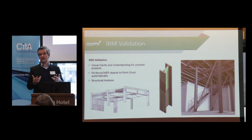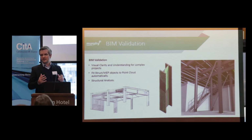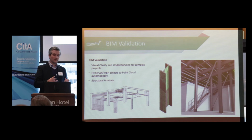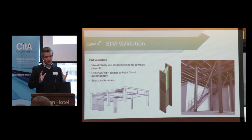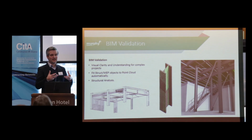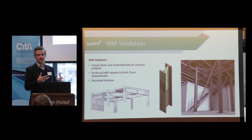They assumed it was as per the model, and then in come the guys installing fire hydrant lines and all the kind of ventilation systems, etc. And suddenly they started seeing clashes with the substructure. So there was a missing link in the process. When the substructure went in, they should have done a quick scan of it and updated the model. So they were working then with a reality model as opposed to a design model.